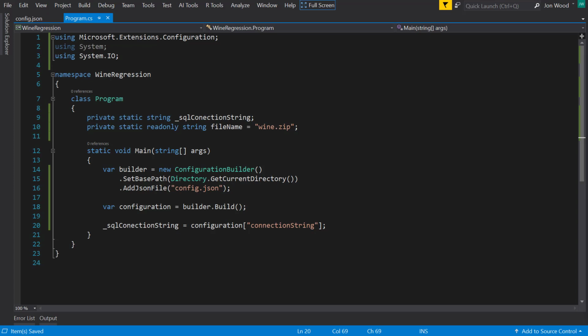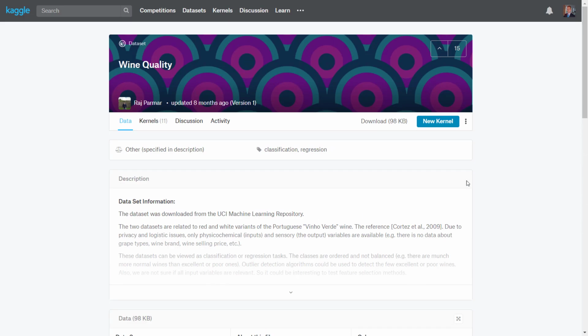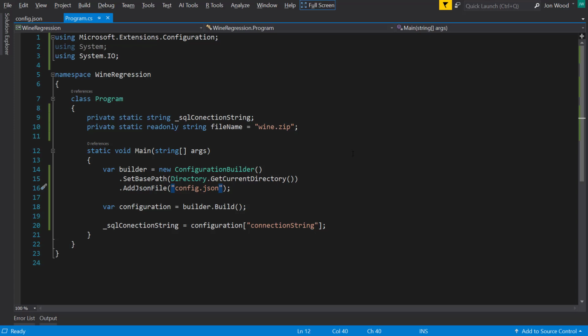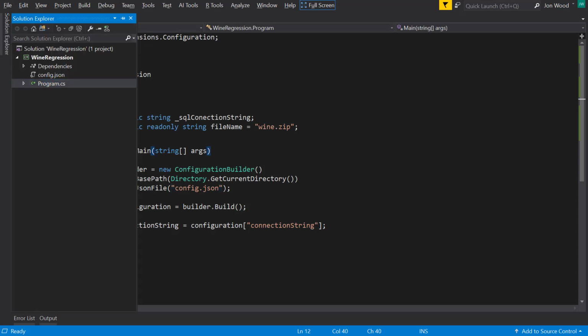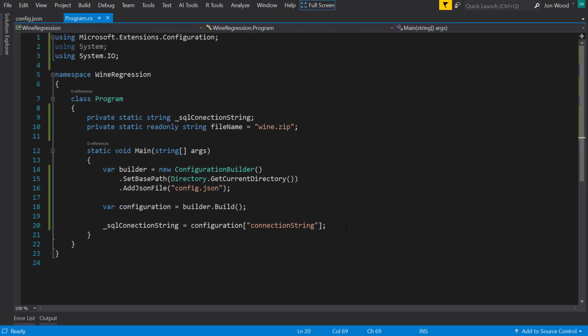Alright, so with our configuration set up, let's start using ML.NET to read in our file. But we need a file to work with it first. So you can get the file from Kaggle here, which I'll put the link to in the description, and download that. And what you can do is take it and just drag it up in here into the solution and do the same thing that we did to the configuration file, make sure it copies as well. And with that, let's start reading it from the file.